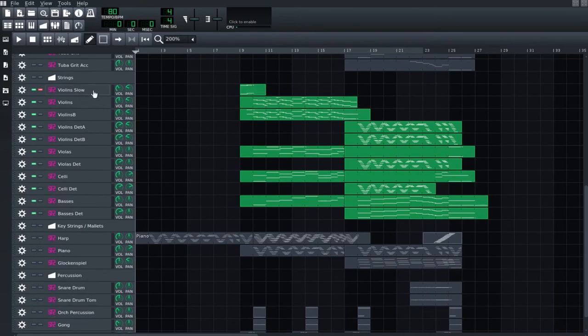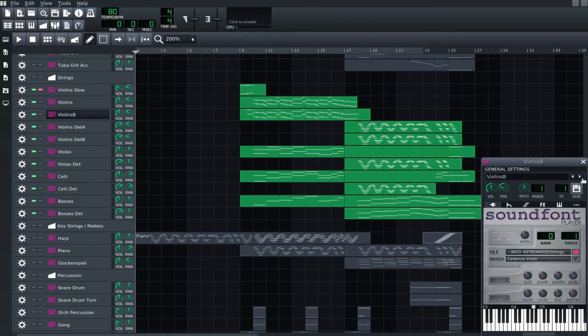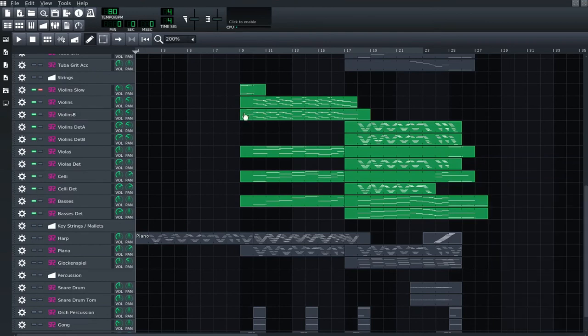So I'm using slow string sounds for the violin entry, so it can kind of creep in, and then down here on this tone, which is actually a solo violin, I add the second note, but not the first note, so this sound comes in at a low velocity in the second note, and by the time we get to the downbeat of the measure, we're into the main tone instrument right here. So we're kind of morphing into this, and then down here we have just one instance of each other voice part, a viola sound font, a celli sound font, and then a bass sound font, and then down here, when we have marcato arpeggiations going on, we switch articulations and sound fonts to marcato sounds so that it sounds a little bit more authentic. Let's see what this sounds like together.